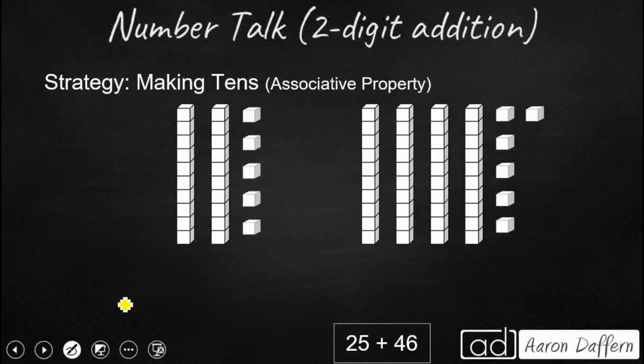So the first thing we could have done is used the associative property. This is our grouping property that lets us take 3 or more addends and put them into different groups to add them in different order. And so we're going to use that to make tens. So let's take a look at our first addend. We've got 25, and we think, how far away is that from the next 10? Well, the next 10 would be 30, and I need 1, 2, 3, 4, 5.